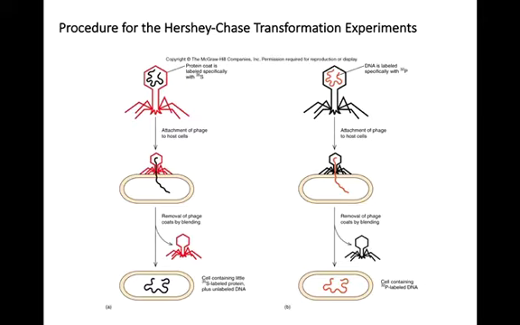So after the attack, in the case where they labeled the protein coat, they noticed that there is no radioactivity inside the cell. Cell के अंदर कोई radioactivity नहीं है. But at the end, different viral particles of similar structure were obtained. On the other side, where Hershey and Chase labeled the DNA particle, they noticed radioactivity inside the cell. And at the end of the lytic cycle, several viral particles of the same structure and kind were obtained.